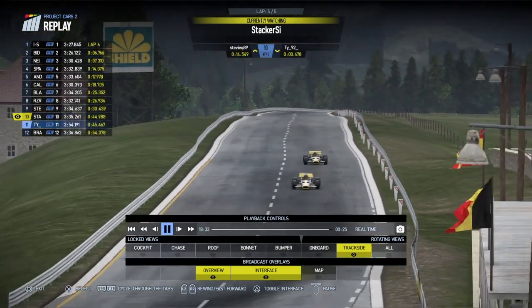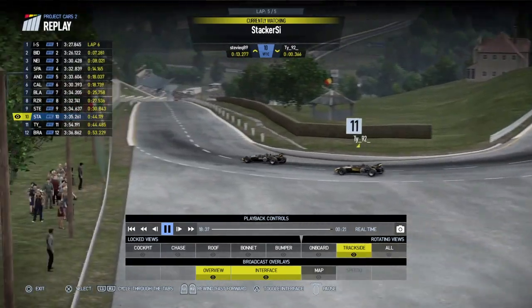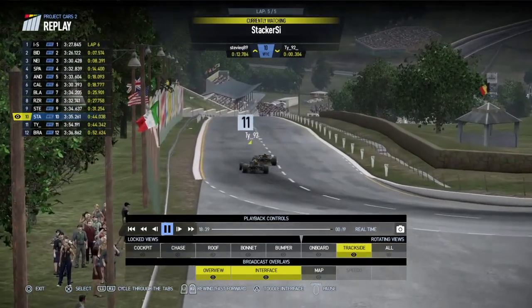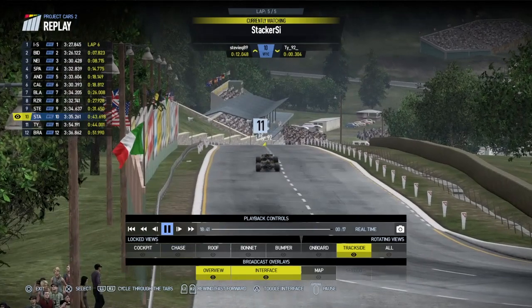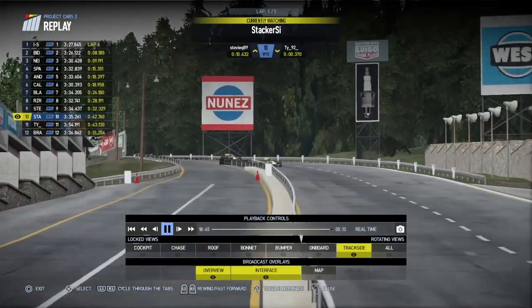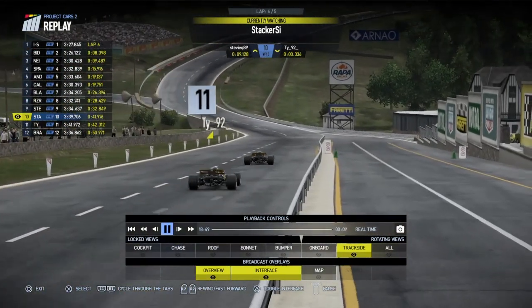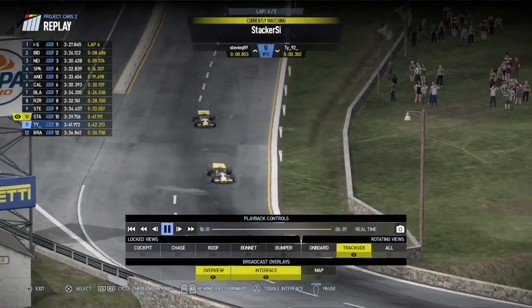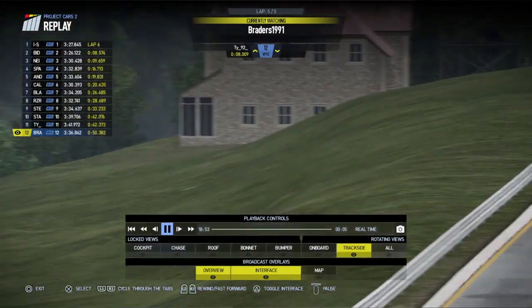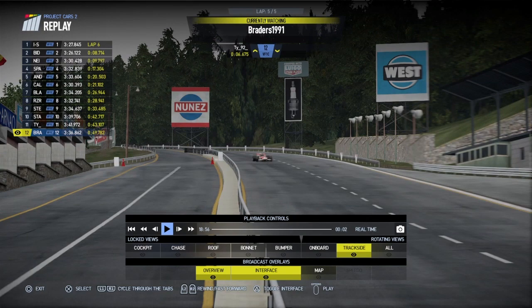Meanwhile, Stacker and TY still having a nice little battle towards the end. Remember, these two are teammates. Stacker goes a bit wide, TY gets his foot down, but I think Stacker's going to finish in front. Stacker's going to get 10th place. Well done to Stacker there, he finishes in 10th, TY 11th, and Bradders is going to finish off the race in 12th. So let's get those results confirmed for you now, guys.